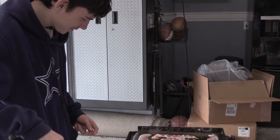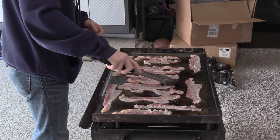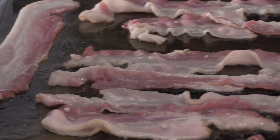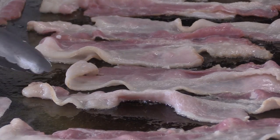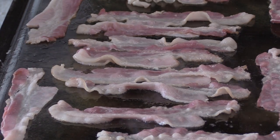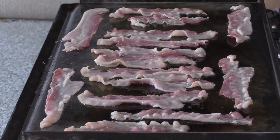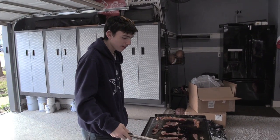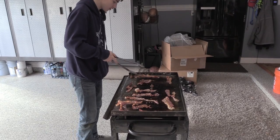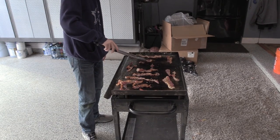Hey, are you a Cowboys fan? Not at all. Not anymore? They fired Jason Garrett, so I'm a fan now. All right, this bacon — I'm going to focus in on that strip you just laid down. Nobody wants to sit here and watch us the whole time, do they? Yeah, they do. Nice snag — catch everything. Don't burn your tongue. Good fun project today, huh? Two hours. Good stuff. Easy peasy. Go ahead and turn the grill down.